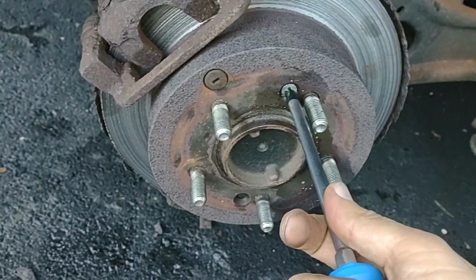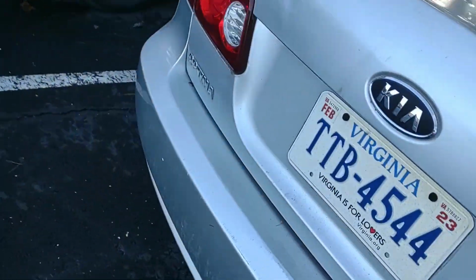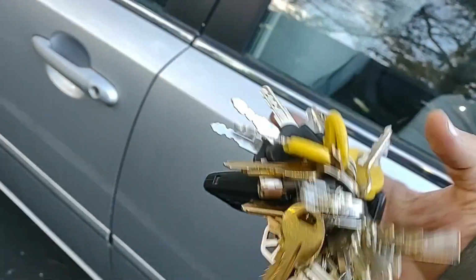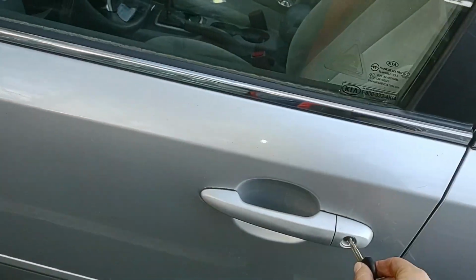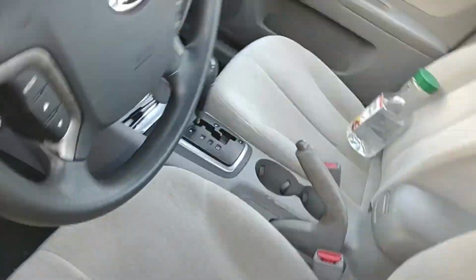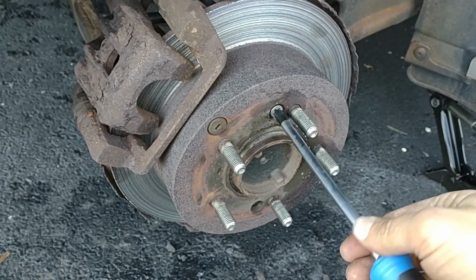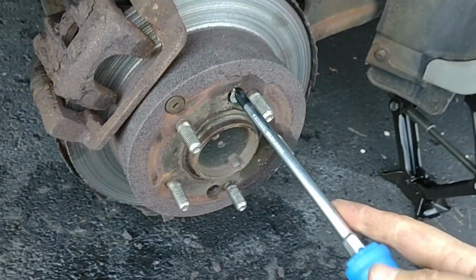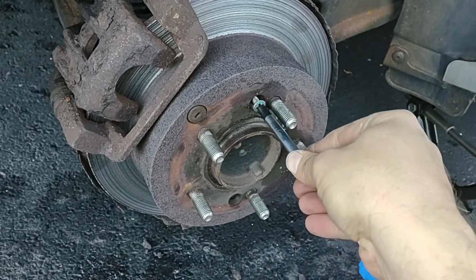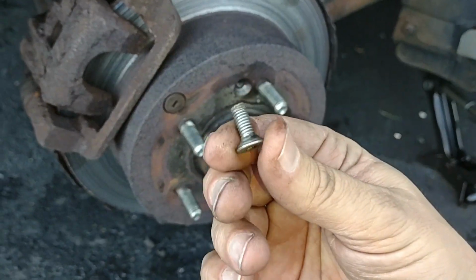Oh, come on. I'm going to have to... You know what I'll do? I'll put the brakes on so the hub doesn't move. Should have it on anyway. I just wanted to check some things, so I took the brakes off. But when it's up on the jack, should probably have the brakes on anyway. Okay, that ought to lock it in place. Okay, there we go. Oh, look, it came out easier than I thought. Oh, very cool. Okay, so there's that screw. Let's put that one away.